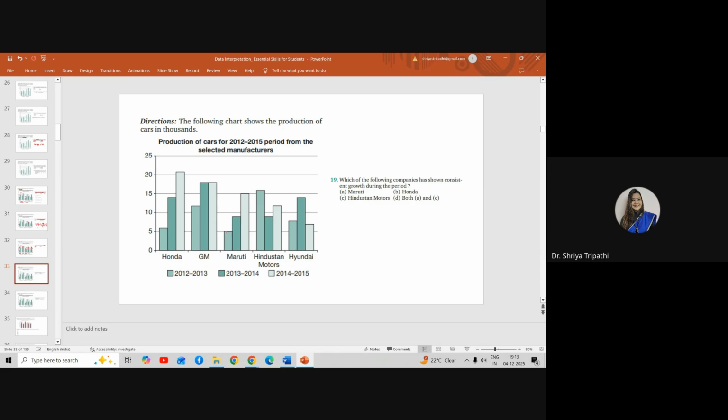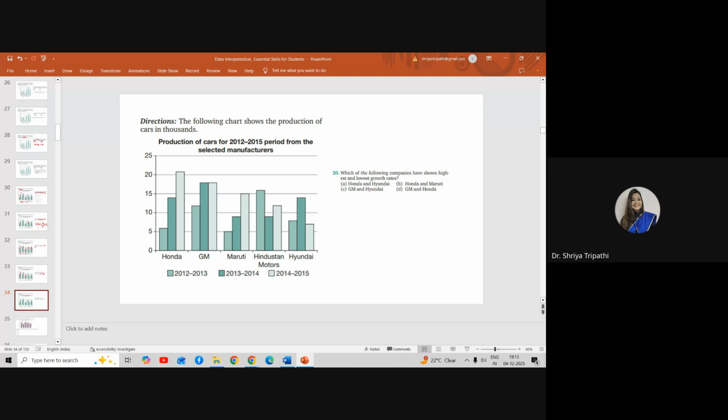Just now we discussed C. Here we have increase. Here also increase. It should be A and B. Okay. So the option is D, A and B. Typo error, right? Both of them have the option.